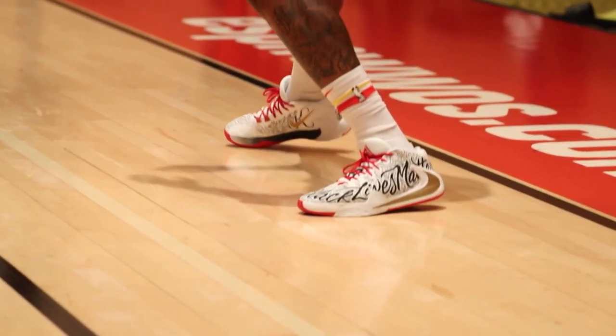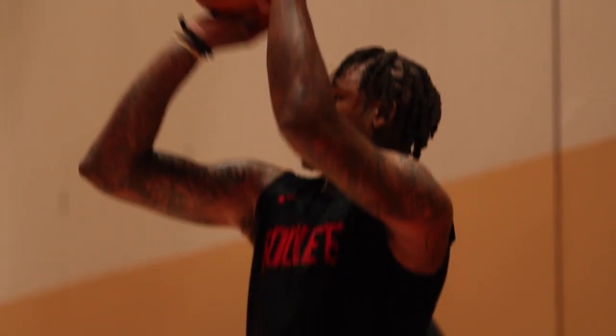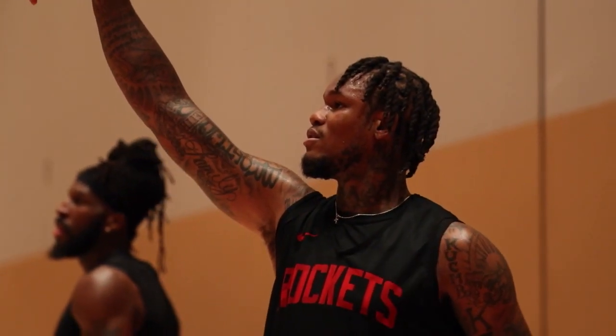It's definitely a long process. First and foremost, depending on who I'm doing the shoes for, I like to research the player a little bit and get inspired by what they're about, what their style is like, and what colors would make sense for them. And then from there, I go into Photoshop and I start mocking up things, actually using colors and graphic elements just to make sure I have everything how I want it and make sure it looks right in real life as it is in my head.